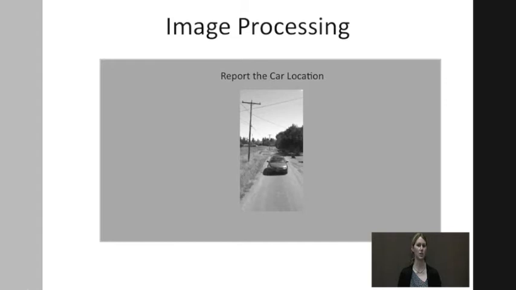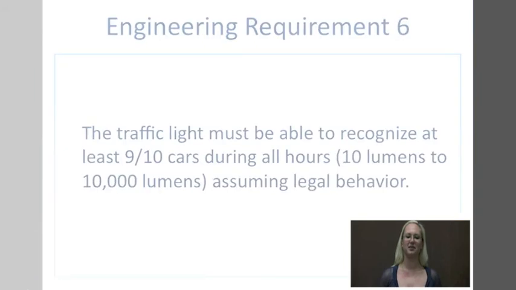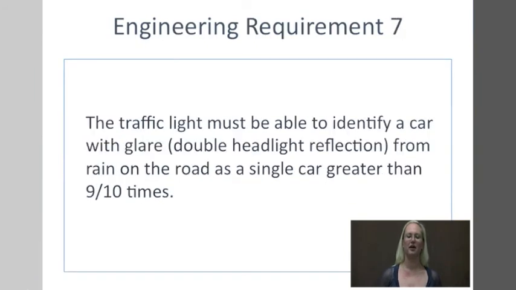In the final stage, a row column coordinate centered on the car is chosen and sent to the Atom via PCI Express. As per the engineering requirement shown, the algorithm used for image processing must be able to recognize a car at all hours of the day. The algorithm must also be able to handle glare from rain on the road.